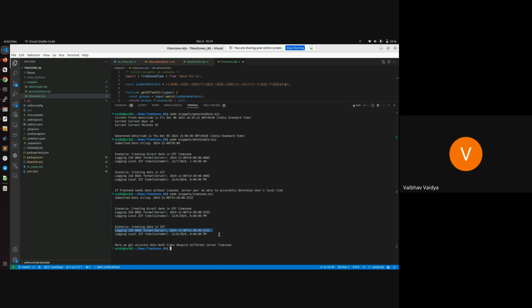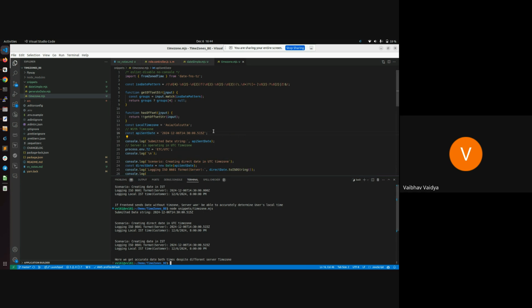I'm logging that again. This is not readable to me. I'm just a non-tech guy. This is some jargon. What is that? This is readable to me. This is what I've observed and written from my perspective: okay, on 6th December, in both cases the dates are right. At 8 p.m. I've got my appointment. So here in this case we have got an accurate date because the front end is sending us the full timestamp.